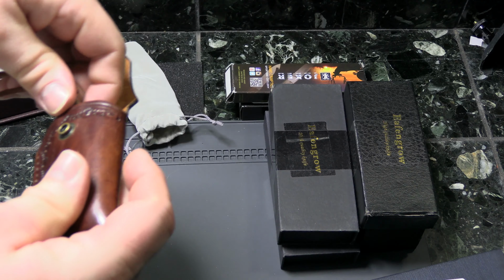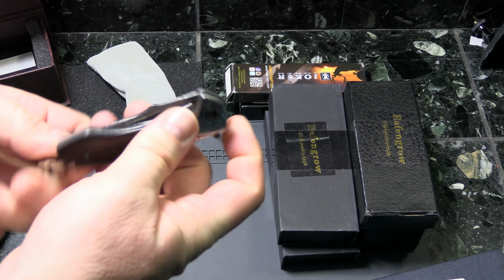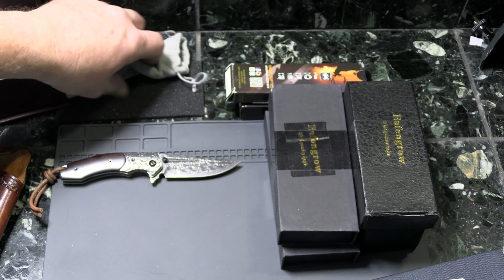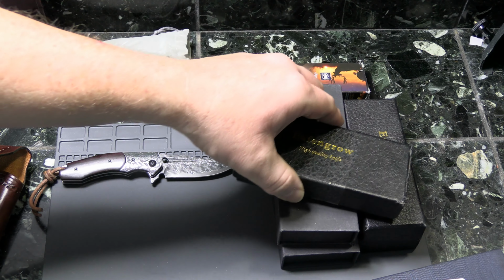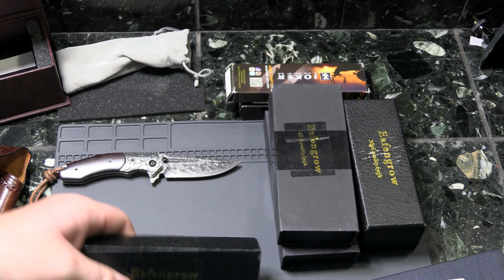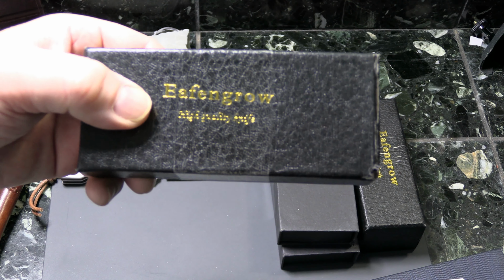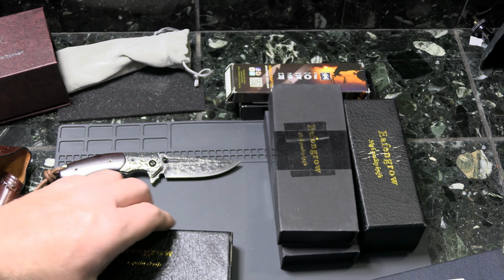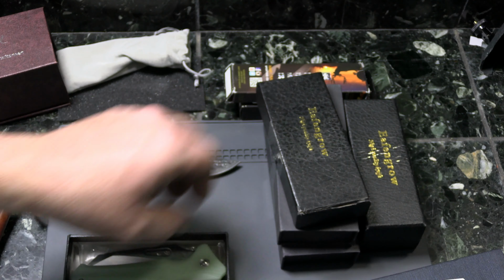So that's been a pretty good blade. I need to carry it more often though. I'll set that one there. So what else have we got? Let's see what else we got. Aphengrow. Okay, trying to remember what boxes go with what here.